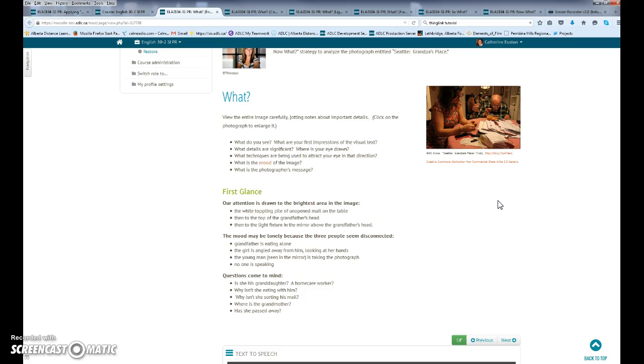I'm also looking at the focal points. I'm trying to figure out who or what is the focus of the image. And in this case, I'm guessing it's the grandfather based on the title. I'm noticing the male on the sort of overflowing pile there, it keeps drawing my eye, and I feel like that's important somehow.